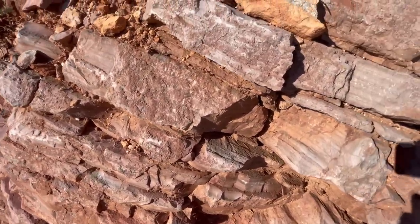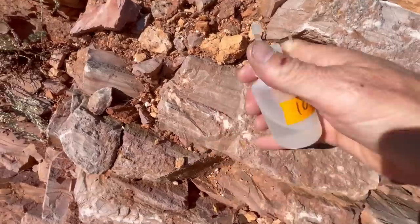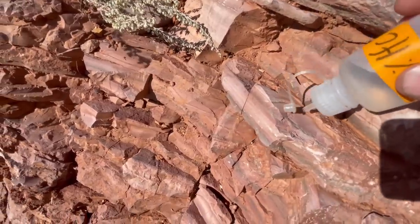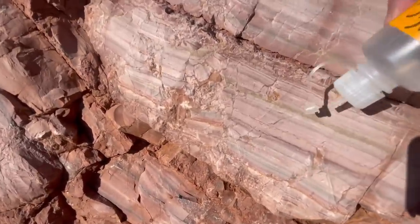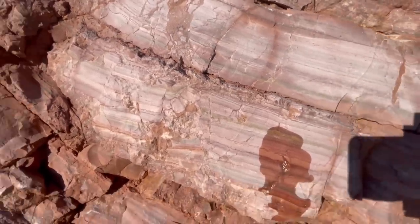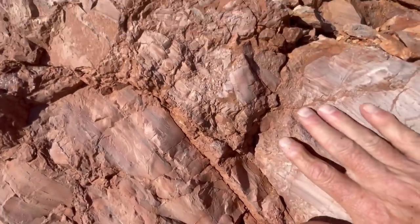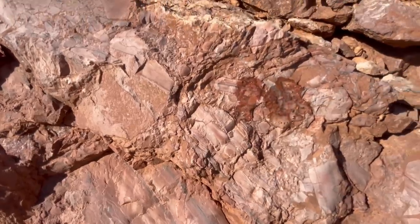I did bring my handy-dandy acid bottle. We don't want to hit fractured surfaces with mineral staining — I want to hit a fresh face. There's a pretty good reaction, and as does this more weathered surface. Before you jump to conclusions, it's always a good idea to hit a couple of places. Moving to a nice clean face — yeah, these are limestones; they're reacting pretty well to the acid. What's interesting is right here we can see that the rock is brecciated. The limestone is intact and in place here, but as you move along this bed, it's fractured and fragmented.